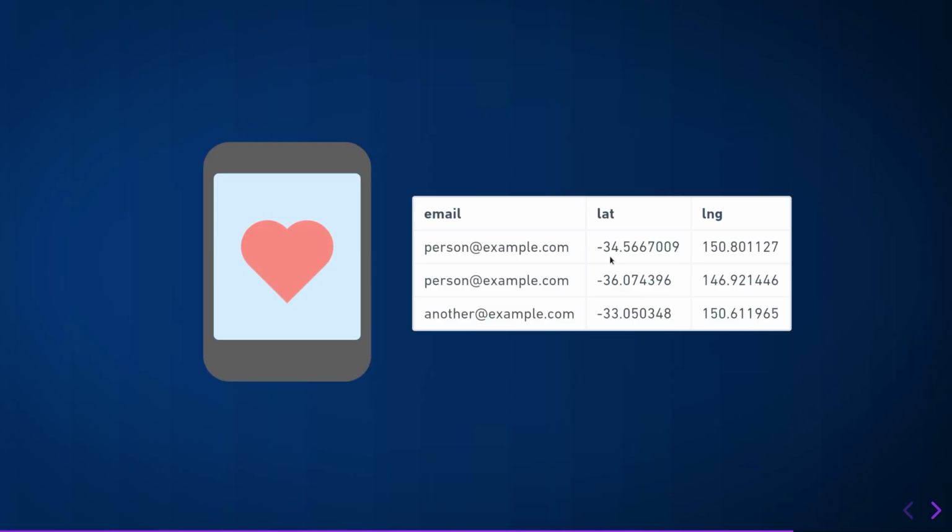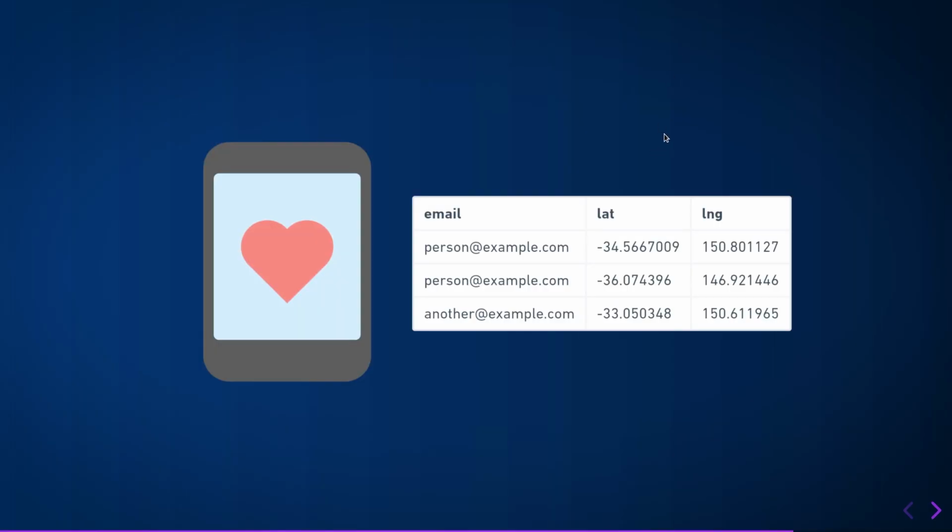Now, the way that we do that is by using a related data set. So actually, this is all hypothetical, of course, and not real, but in this demonstration, I've come across a data set that has been leaked from an online dating app. That online dating app was tracking location of all of its users, and it wasn't encrypting the data. So now I have a data set that's been leaked to the dark web, say, with a person's email address and a whole set of longitudes and latitudes, their trajectories, if you like.